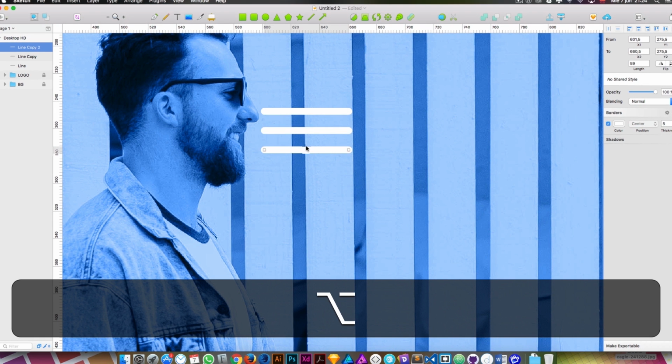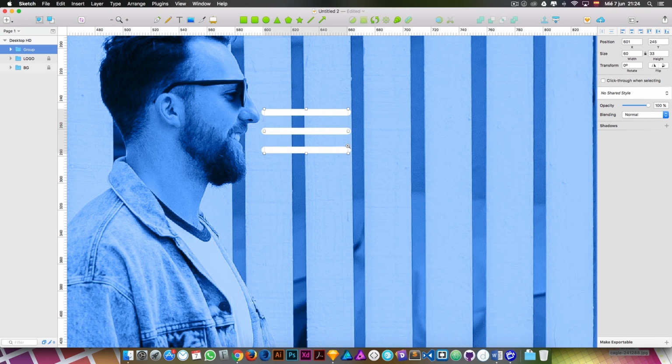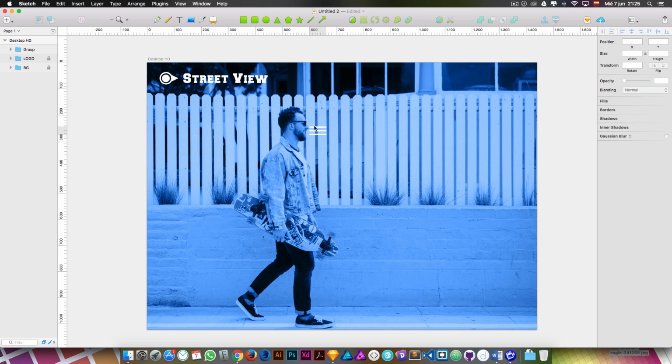Use the zoom to see the whole screen and leave it in its place. I can use the red guides to help center the elements in my design. Rename the group as Menu.